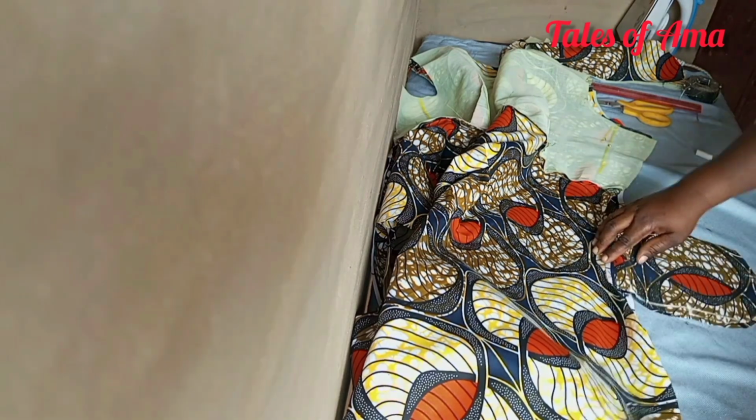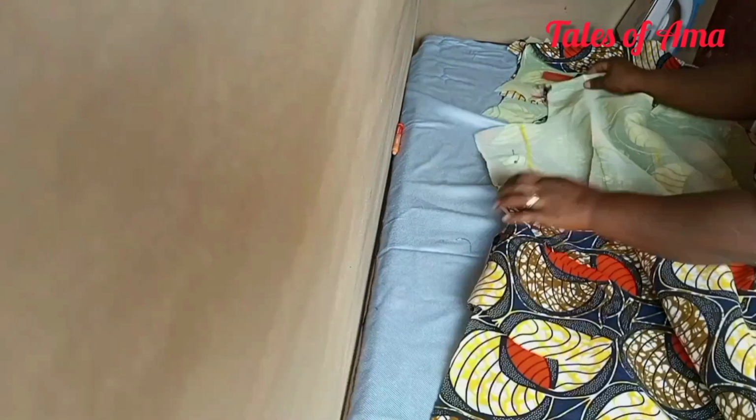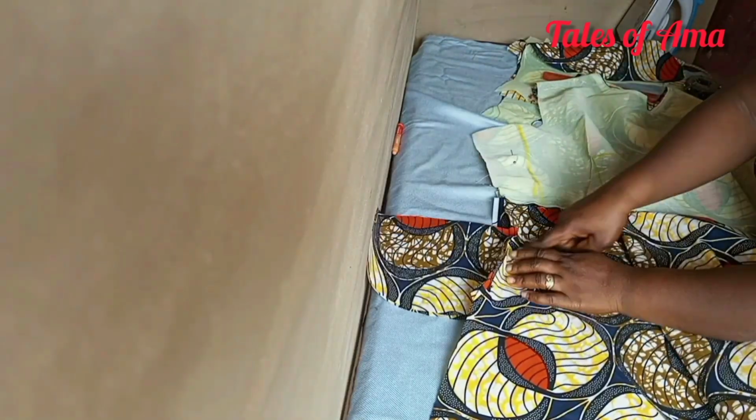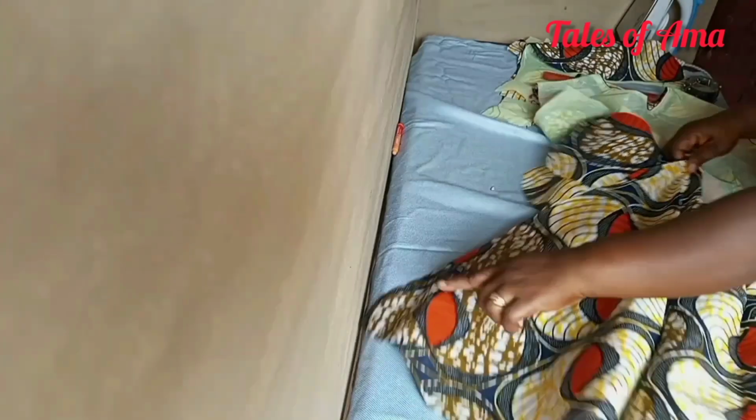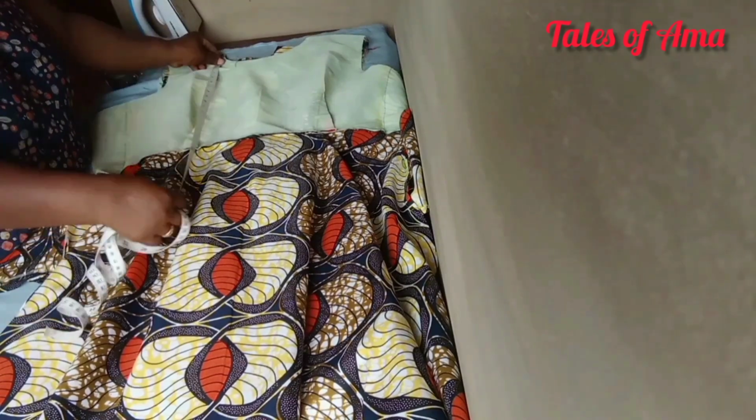We are done adding our pocket, so take it to a sewing machine and then stitch all round through the pocket to the hemming point here, right. So let's go and stitch and come. Guys, we are done stitching the pocket.